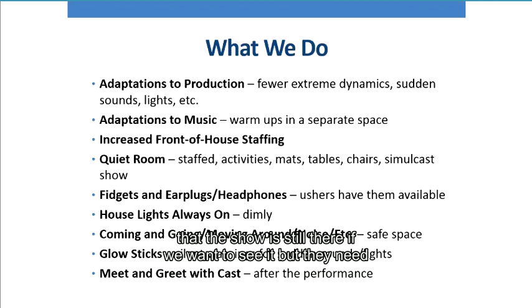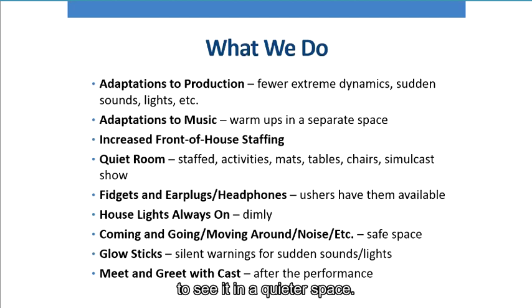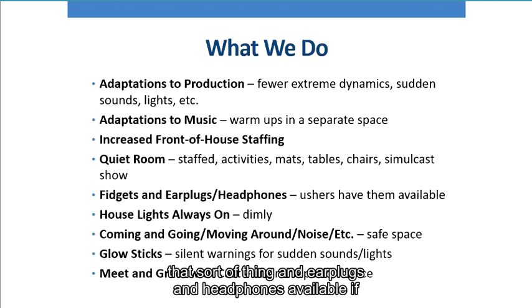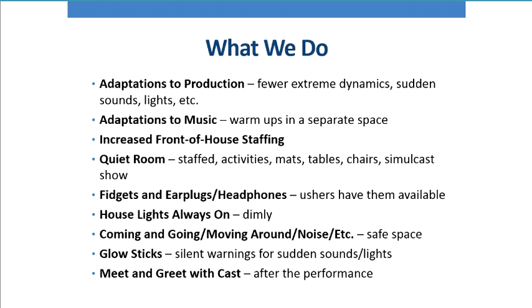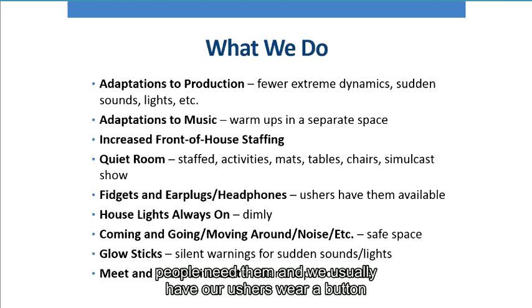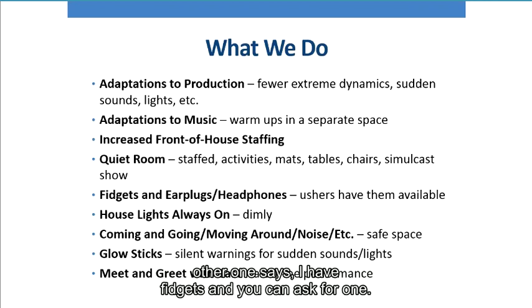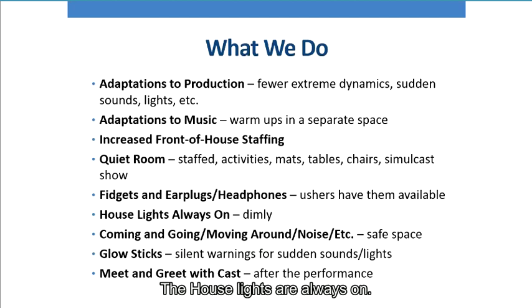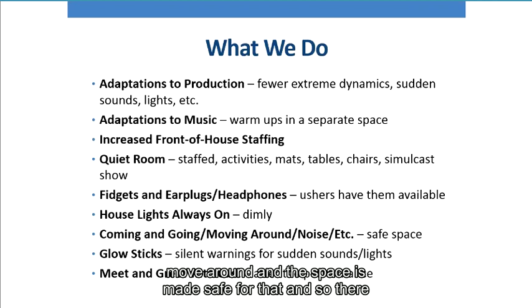The ushers have fidgets, usually things like stress balls and that sort of thing, and earplugs and headphones available if people need them. And we usually have our ushers wear a button pinned to their clothes that says, "I have headphones," another one that says, "I have fidgets," and you can ask them if you need one, and you can get one. The house lights are always on. They're not full blast. They are on the dimmer side so that people can come and go and move around, and the space is made safe for that.